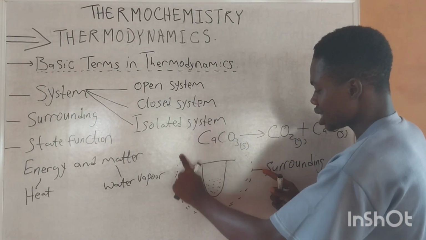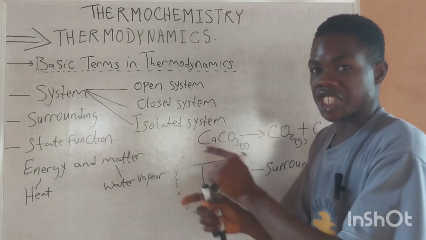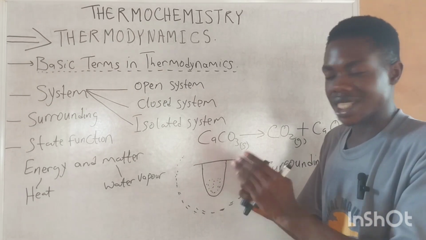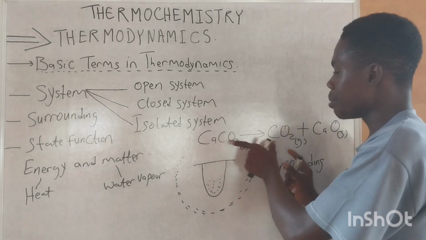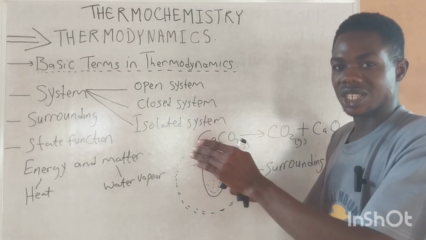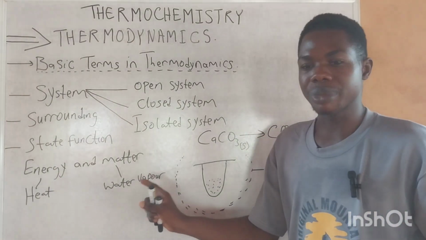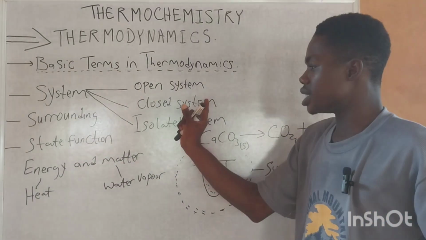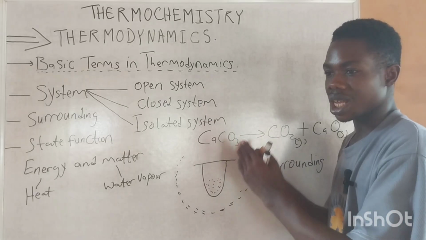I see it right now. So the surrounding is around the system. But in an isolated system, both the energy and the matter cannot be exchanged to the surrounding of the system. So please take note of this. And the isolated system happens to be the best system to be used under chemical reaction. So please take note of this, that the isolated system happens to be the best system under energy transfer or heat transfer. The isolated system happens to be the best system, because neither energy nor matter can be exchanged with the surrounding. But in the closed system, only energy can be exchanged, whereby in the open system both the energy and the matter can be exchanged to the surrounding of the system. So please take note of this.